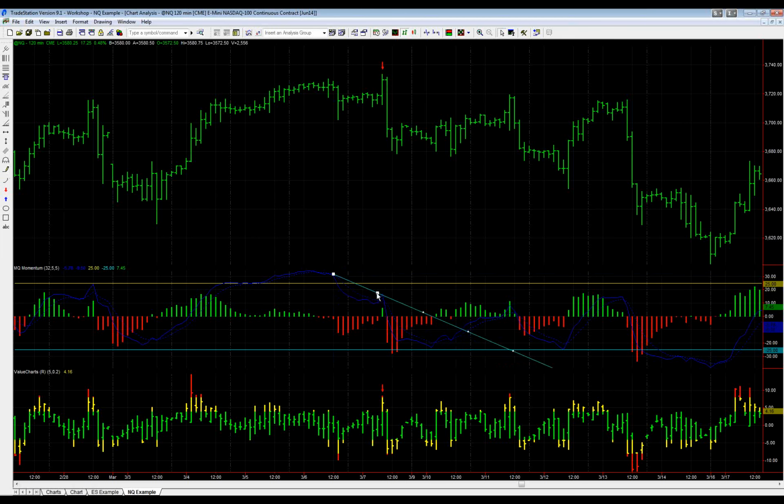Now, really what I was looking at is, you notice right here, momentum, first of all, my indicator line is falling. So my first point right here, point number 1, is higher, and then point number 2, even with new highs, is weakening momentum. And this is what we call a bearish divergence. I have higher prices and weakening momentum. And then I had the channel break as well.